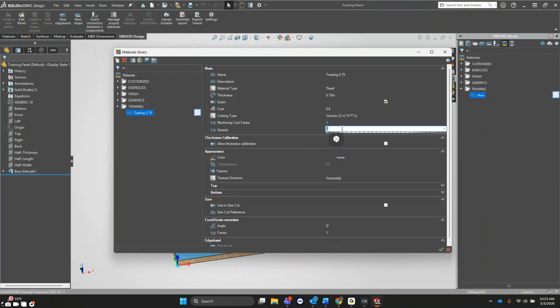And then we're also able to add density in here. So that way, if let's say we make a cabinet, we can do a weights and properties on it and determine the weight of the finished assembly once we're done making it.